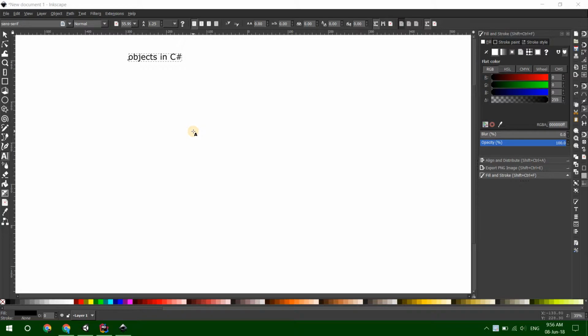But I still think I need to cover object-oriented programming in this series, because even after moving to ECS, the main parts of the program will still be objects. So, let's start covering objects in C#.